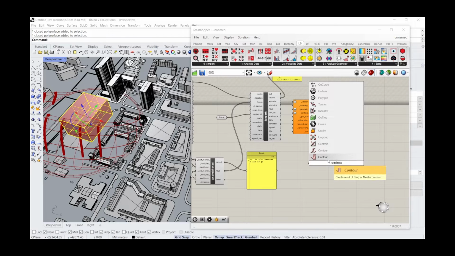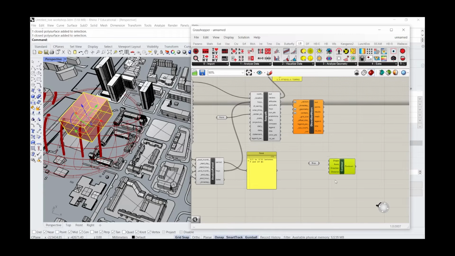Now I want you to get this node called contour. Contour. I'm going to give you 2 minutes to have a look and try to use it. Tell me how to use it. Contour is the box with the red lines across it. It's the one to work with brep or mesh. We don't want the one working with curves or surfaces. Brep or mesh, because that's what we have here, brep.